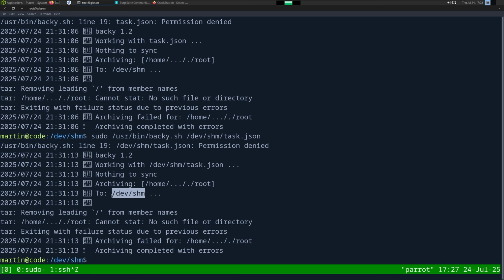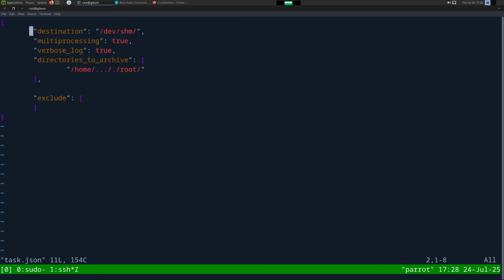So I think the error is maybe the shm needs a slash, right? It's just to dev shm. Maybe it's treating that as a file. So let's try this real quick. I actually had that there. Let's try this.